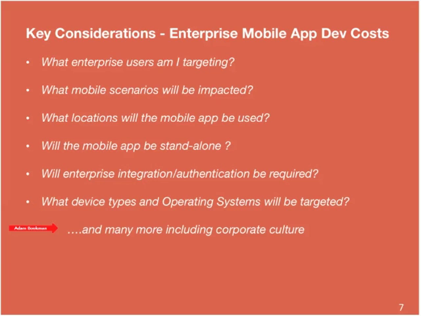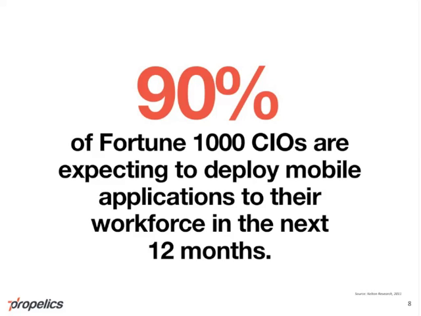So just what's going on in the industry today? What's going on in the industry is explosive growth. So when we're looking at all the companies and the conversations we're having, out of the Fortune 1000 CIOs over the next year, 90% plan to deploy a mobile app. Huge implications as far as thinking about mobile first. That's a common buzzword today, but it's true.